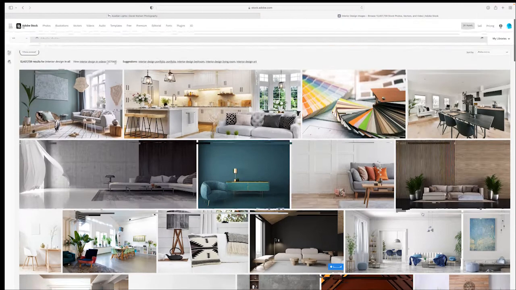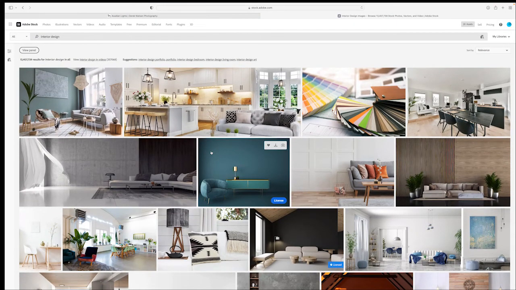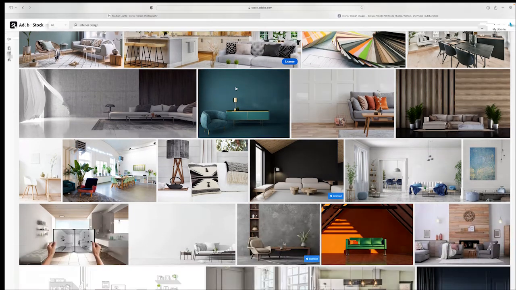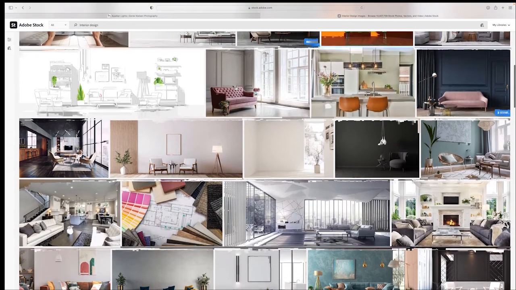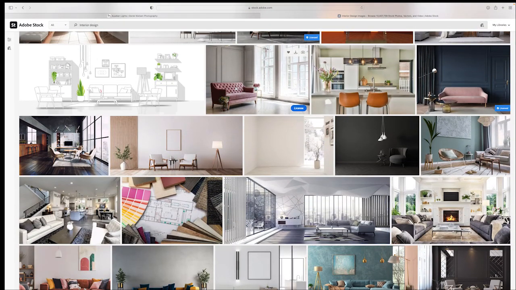I personally like to use these beautiful interior design spaces that Adobe Stock has on their site. Like you can see, there's just so many options. Whatever sort of decor you're going for, you can type in. I've done things like kids' rooms, if you have an image that would just suit better for kids' rooms, or whatever it is. These spaces are beautiful, and they really show your work incredibly.